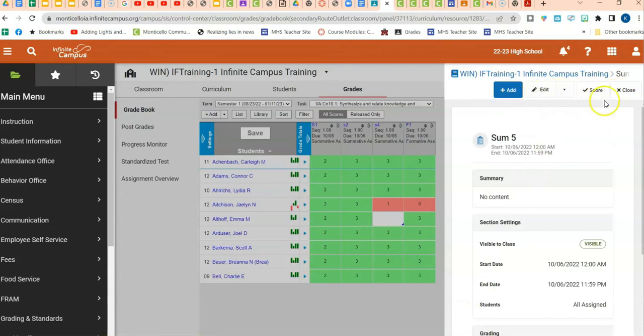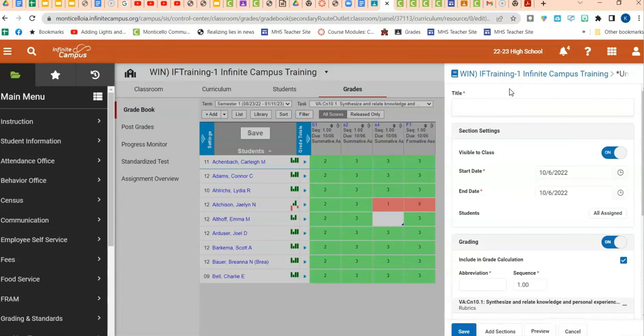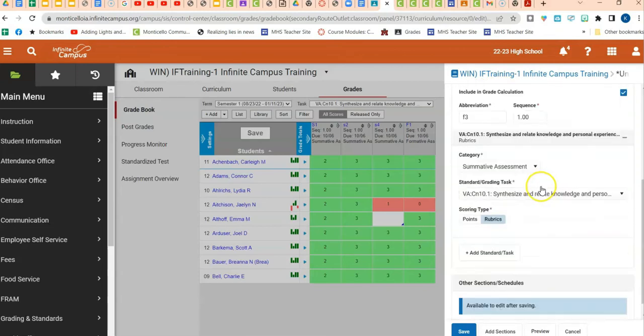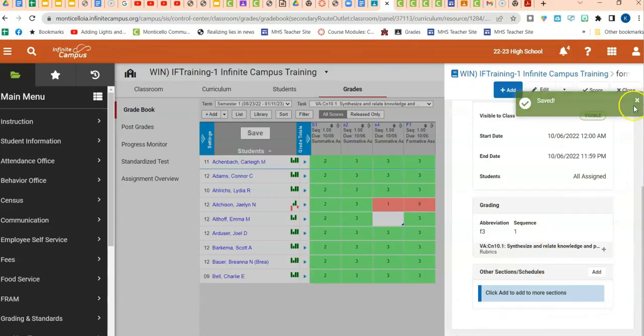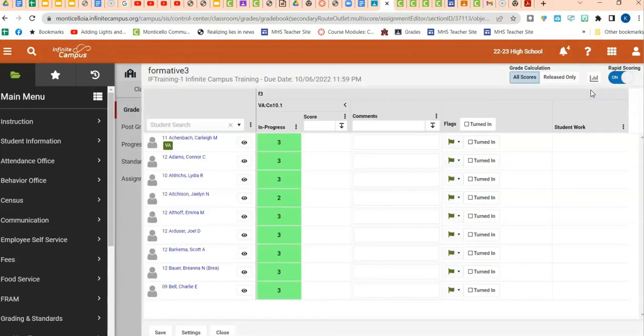Now let's talk about if I have a formative. So let's say I have a formative, and the highest it can score is a 2, which is fine because sometimes we have that. Sometimes we have a formative that can't score any higher than a 2. As a parent, I would like to know that, because if my kiddos came and I saw a 2, I'd be asking them, hey, do you not understand the material?